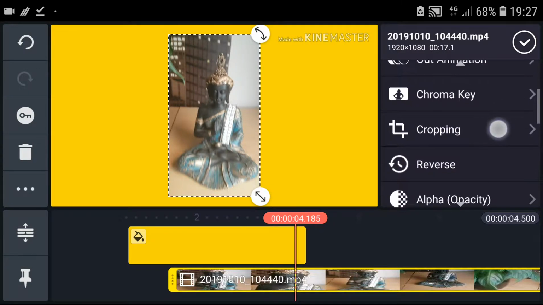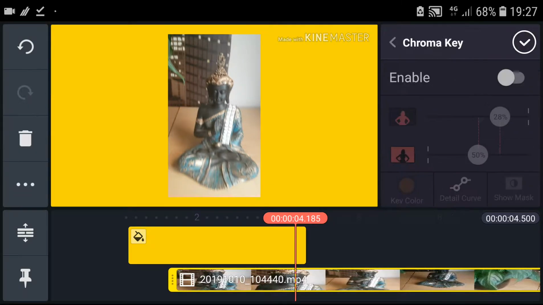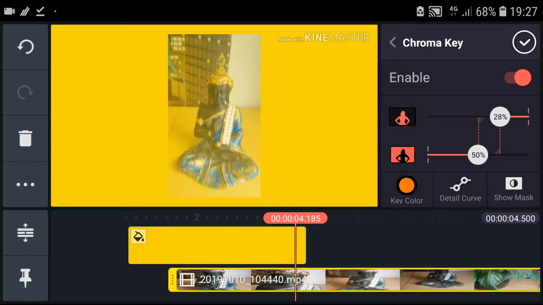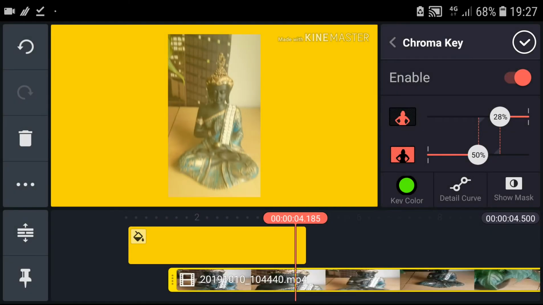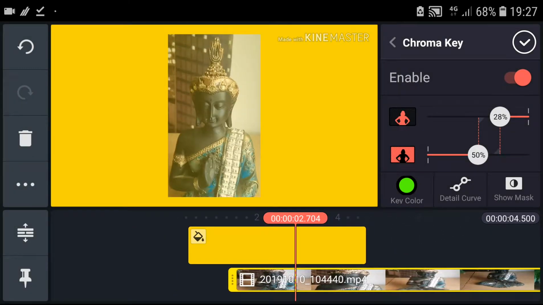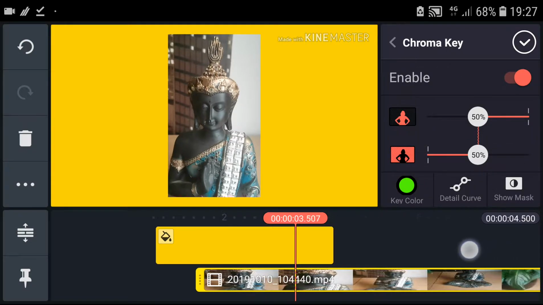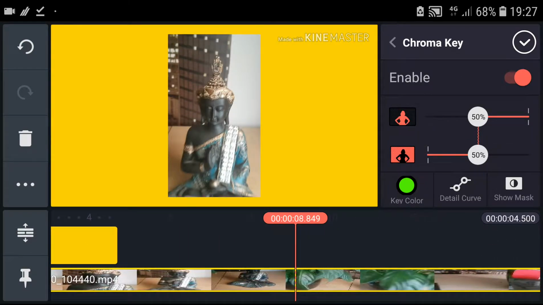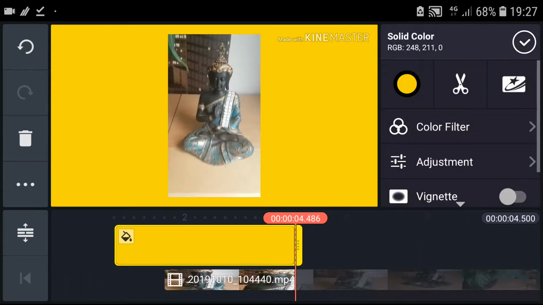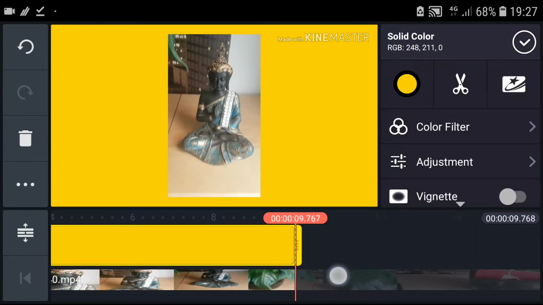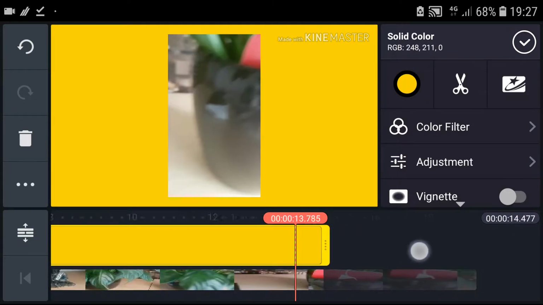Okay. And now you will see it here, chroma key. Enable. Key color, green. Like that. So it needs to be, wait a second. Like that.